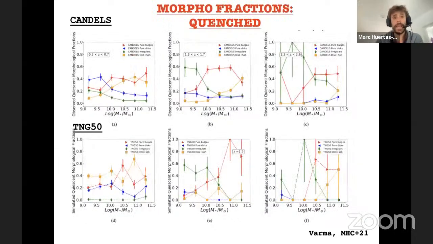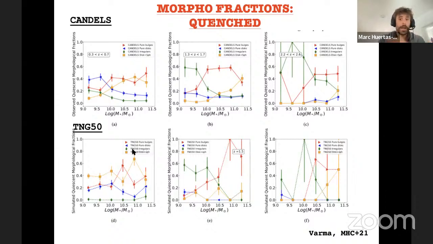So without any sort of fine-tuning, you see that the same trends appear in both once we compare the same resolution. And if you look at the passive galaxies, or quenched galaxies, you see that these are in both dominated at the high mass end by spheroids or things with a bulge. So this dichotomy that I was talking about at the beginning, that you observe at high redshift, simulations are also reproducing it. So passive galaxies tend to be bulge dominated, more or less with the right fractions as compared to observations.